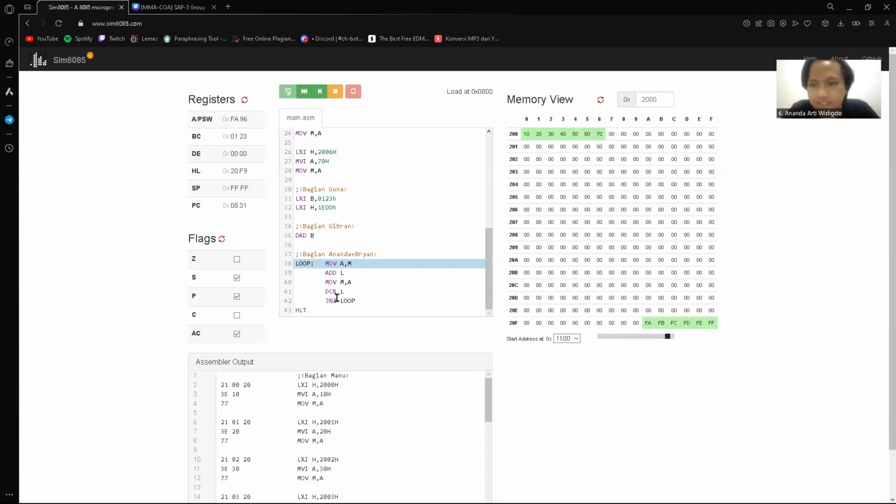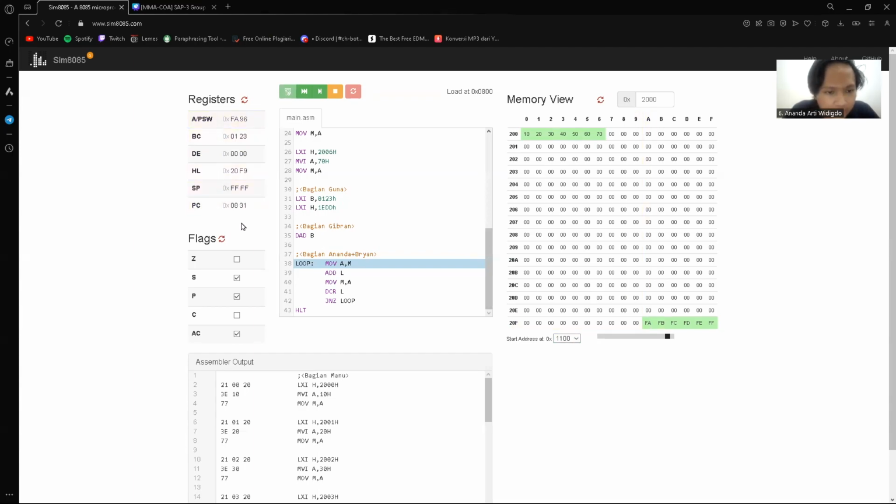Because it is still not zero, we need to loop again. So jump when not zero to loop to this one. After that, we can see on the accumulator register that the value is FA, same as before.